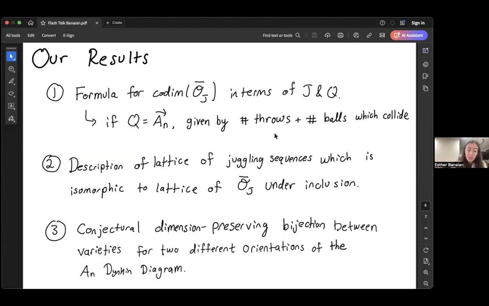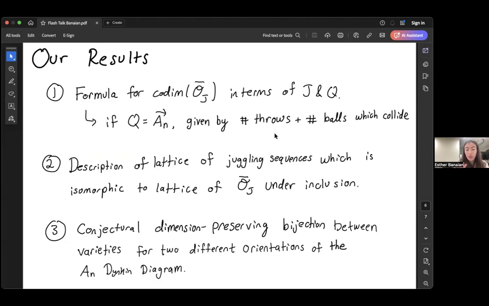Next, there were a series of papers by Abeasis and Del Fra, and something they like to focus on was studying the lattice of these quiver varieties. You can study it under inclusion, and you can also describe what cover relations mean in terms of the defining representation, like the direct sum of indecomposables that would correspond to not just the closure, but the ordinary thing. So they have a bunch of ways to describe these lattices. And we can describe it in terms of juggling and show that we're getting the same lattice.